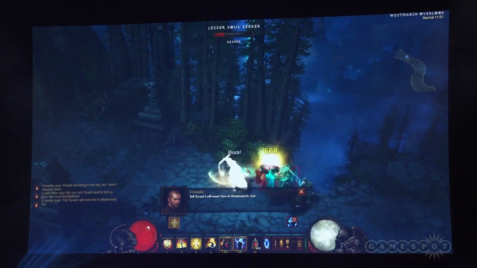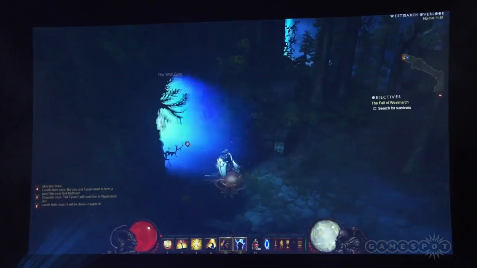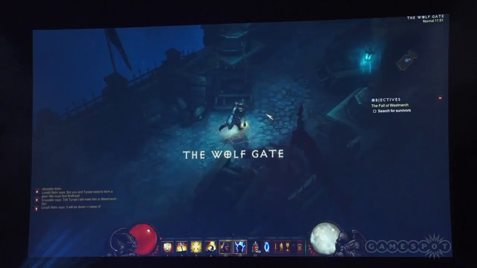So the first two abilities I've been showing off are Fist of the Heavens, this one, and Punish, which is one of his primary attacks with his flail. As we move into the city, we're going to use Shield Glare. Holy energy comes down from the heavens, reflects off your shield, and blinds your enemies.